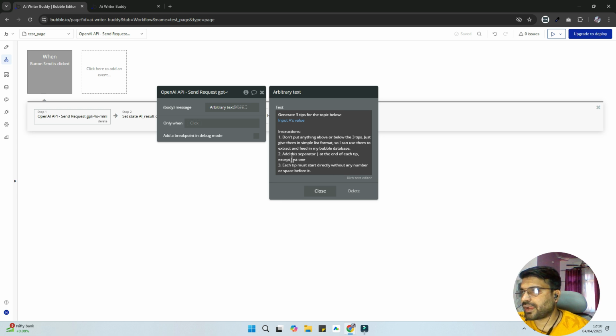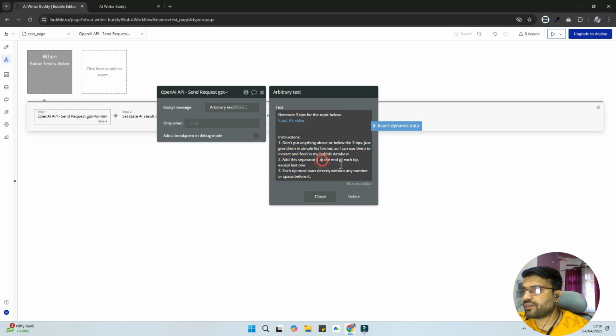Then the second one is to add this separator, this particular symbol, at the end of each tip except the last one. This is being used to split, because I'll be using another function after that. That's why I have put this separator at the end of each tip to identify that.